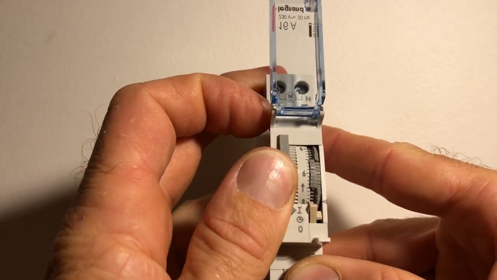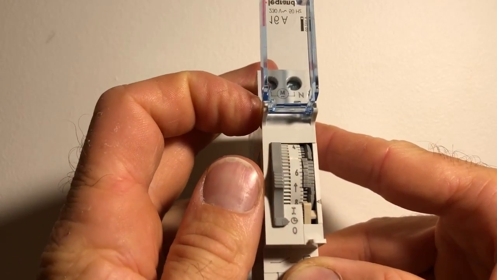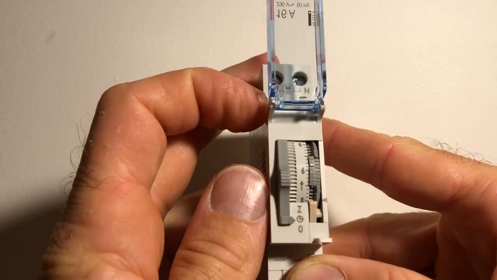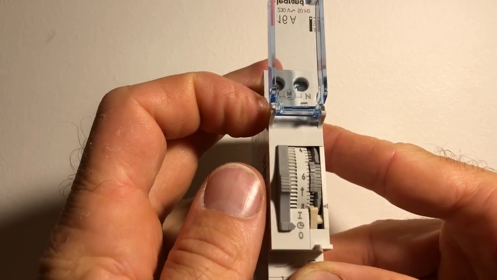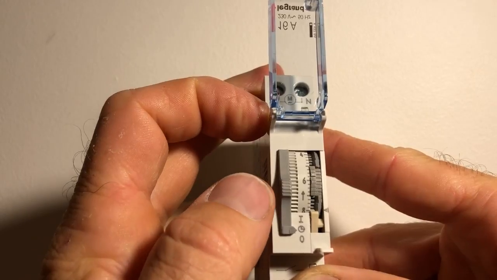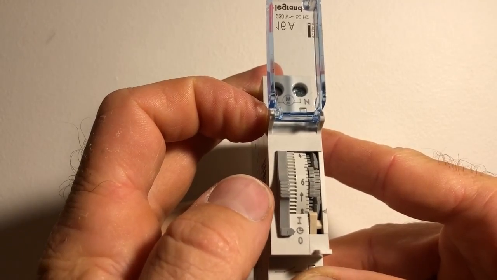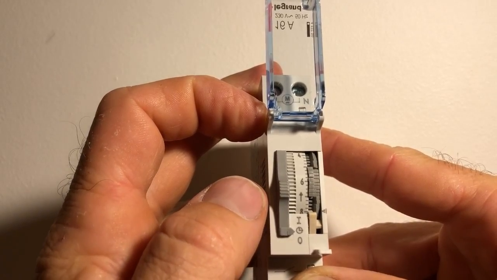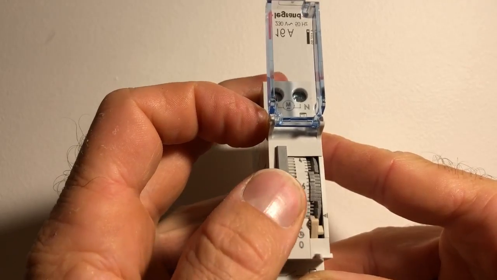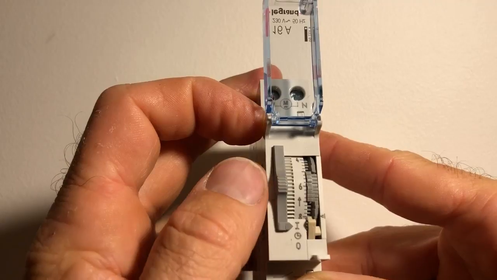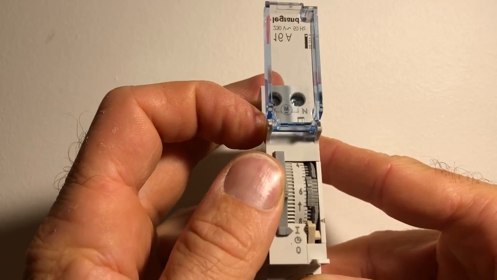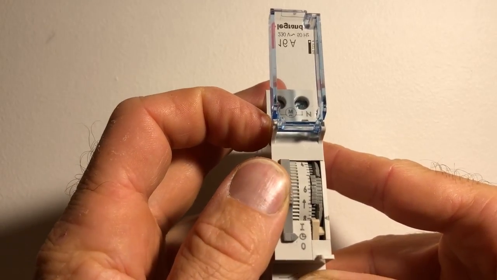If it's set on the little clock symbol it will be automatically running on the timer, so depending on what you've set the timer to is when the load will turn on and off. If it's set up on I it will bypass the timer altogether and be on constantly. So normally for normal operation it will be down in the clock section.